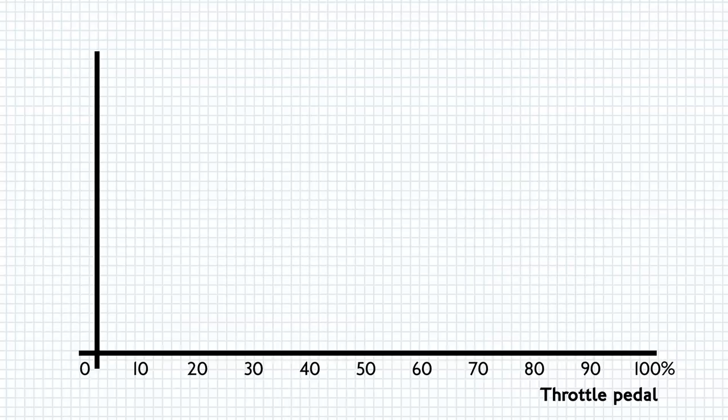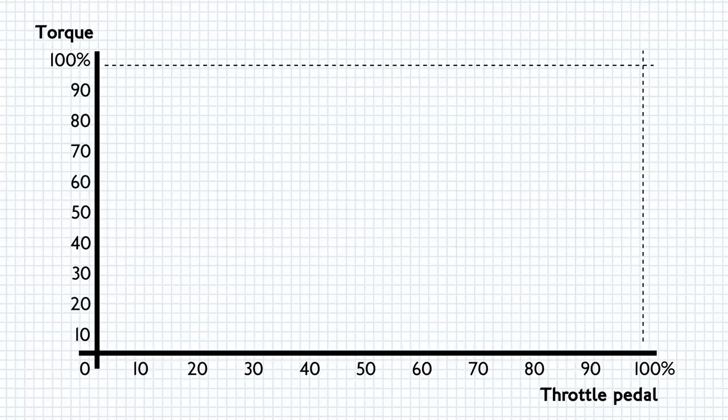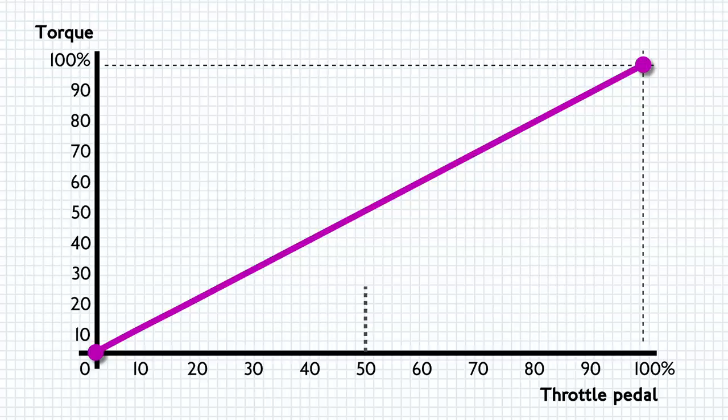Let's do a little graph showing how far the accelerator pedal is pushed down along the bottom and how much torque the engine is giving you up the side. The rules state that 0% and 100% throttle must translate to 0% and 100% of the available torque respectively. So that's here and here. We could draw a straight line between these points to create a linear relationship. That would mean 50% throttle produces 50% torque, 27% throttle produces 27% torque, and so on like that. And you might think, cool, that makes sense. If I'm a driver that would be incredibly intuitive to me. I'd know exactly where I am with that.